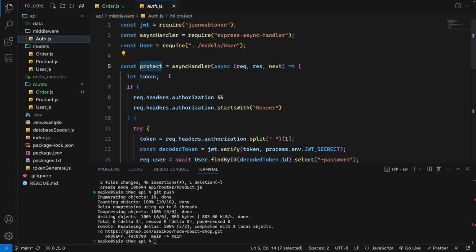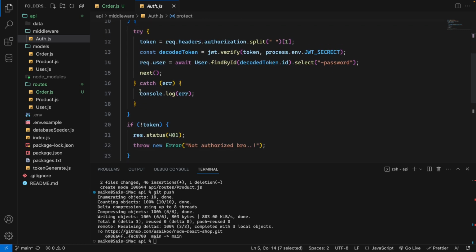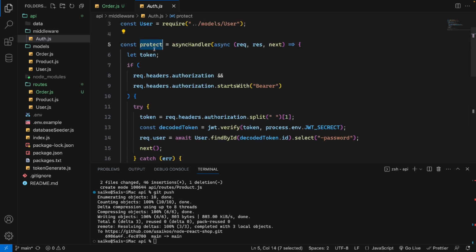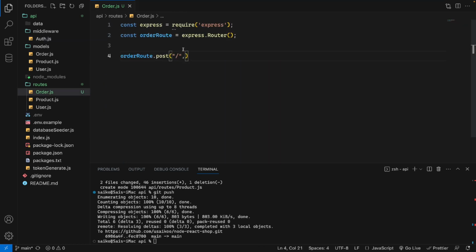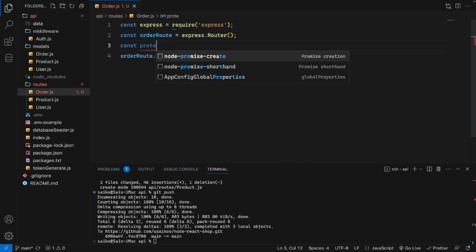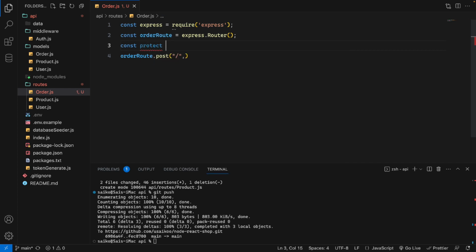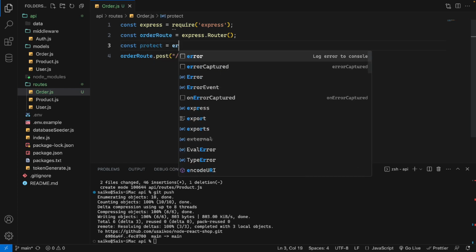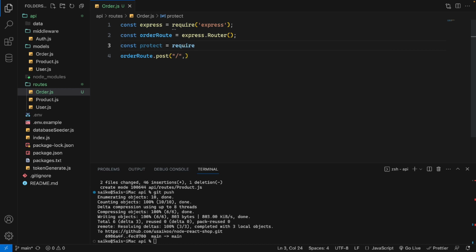Here, we created the product authentication in the previous video. So this will be used and we'll call it here. That's why we need to import that module first. I will say const product equal to require from middleware auth.